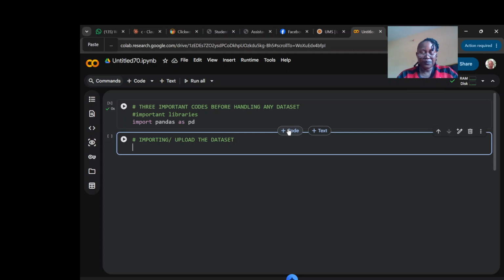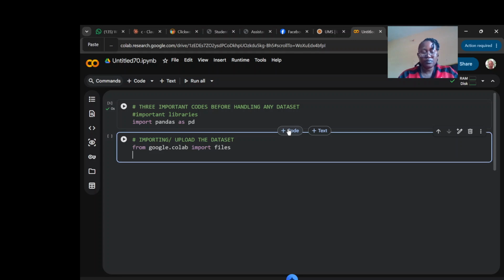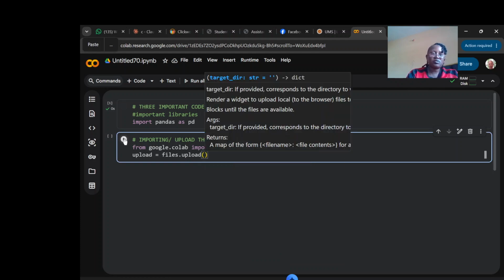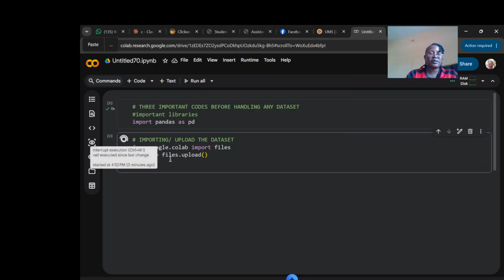And we'll use from google.colab import files, then files.upload. So this code enables us to upload our data set.